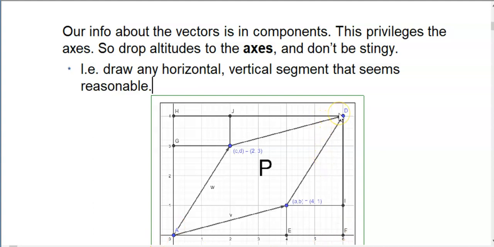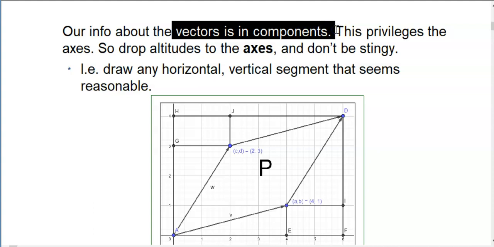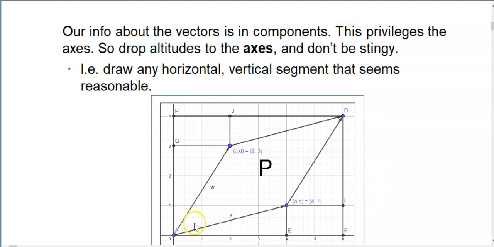I bet we can. And then the rest of it, except for the parallelogram, this complicated guy that we were thinking might be hard to get the area for, everything else in the picture is either a rectangle or a right triangle, with sides along or parallel to the axes. That's really good. The main thing here is that since the information was in components, we really prefer vertical and horizontal segments. So you might want to pause right now and think about, where does this go? How would this let us get the area of P? But I'm going to give you more hints.